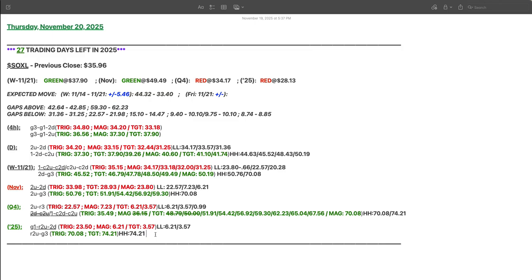So if we can stay green on the year, close the year green, if we can push up a little bit more to make it more of a hammer candle, take away some of that upper wick and give us a better chance of going 2 up at the beginning of 2026, that's all we're looking for. But again, neutral at worst from the year perspective.